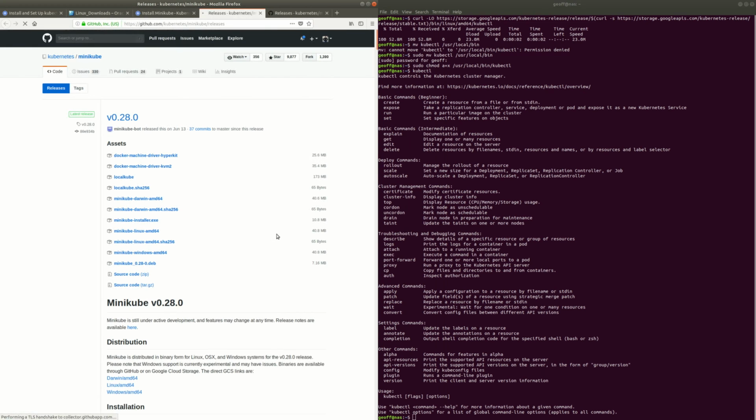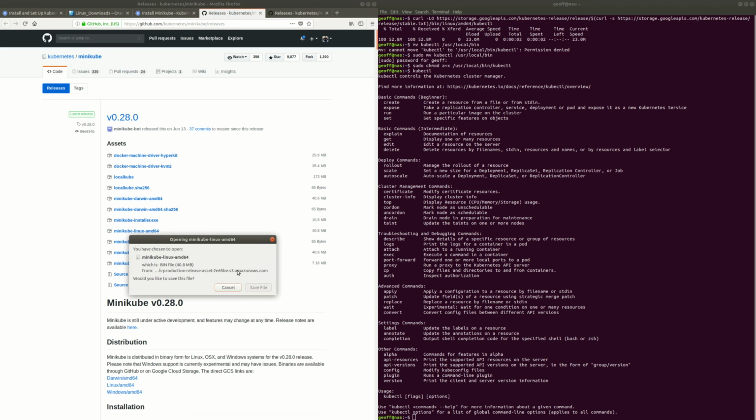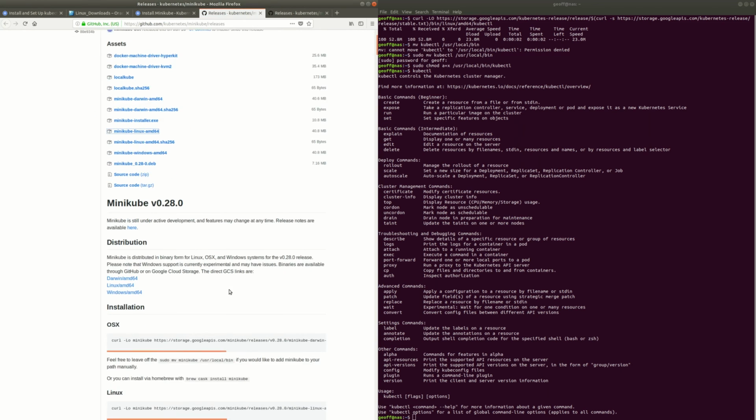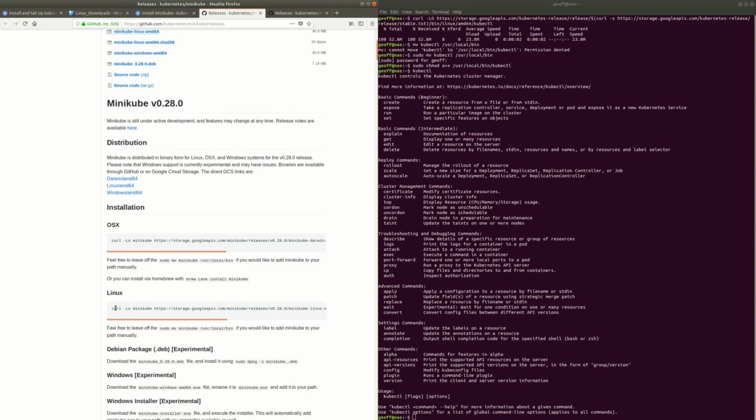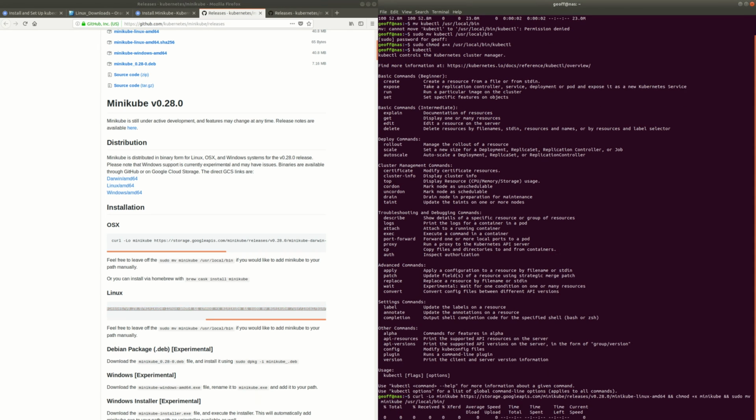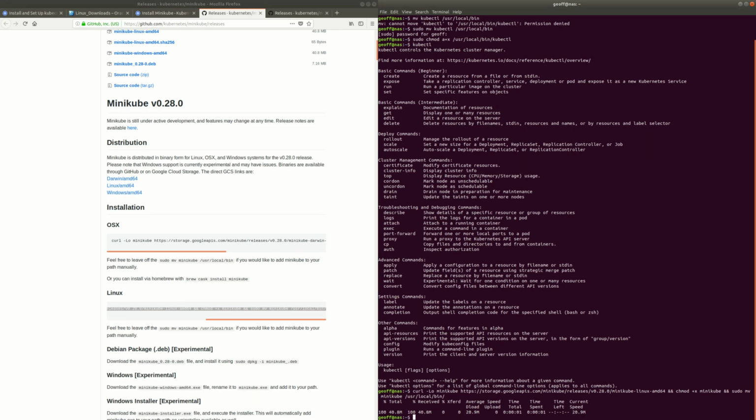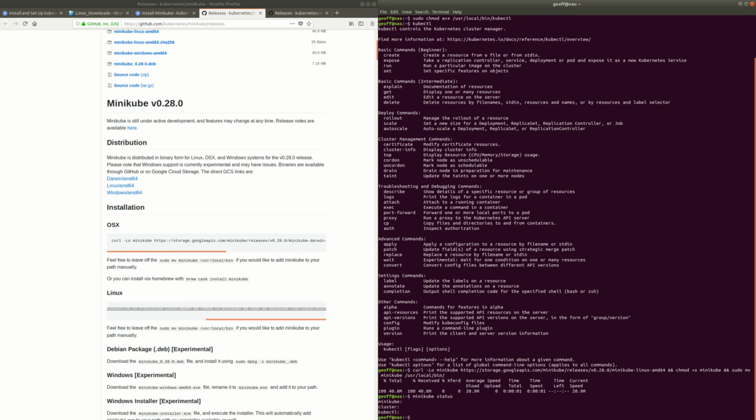So you can go get the latest, and I am again on Linux. So that gives you a file you can download. I think, yeah, there's a curl installation here that's a one-liner that's much easier, so I'm just going to go with that. Just bam. Okay, so now we should have a Minikube. Nothing's running.